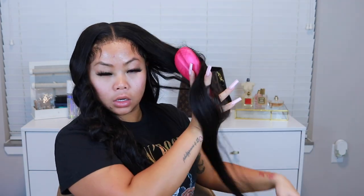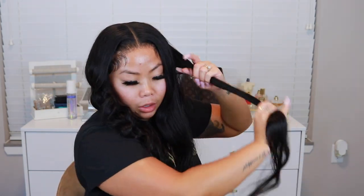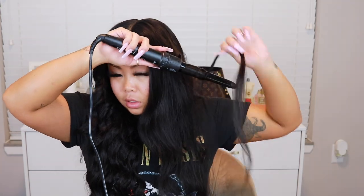All right. So now I'm going to show you guys how to curl this side. Just make sure you brush it. So I'm going to grab a little piece. A little bit more here. I'm going to grab a little piece. And remember how I was telling you guys that on this side you will lay the hair like this? You want to lay the curler on top and then wrap the hair around it. You know, these curls are definitely very fun for all year round. I personally like these curls because, like I said, they look more natural, more effortless. So yeah. Same thing.